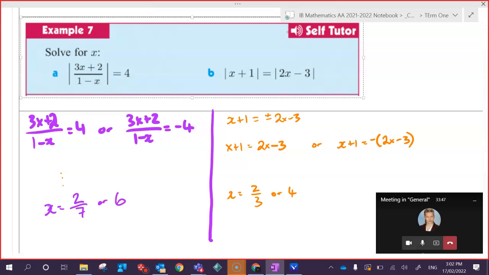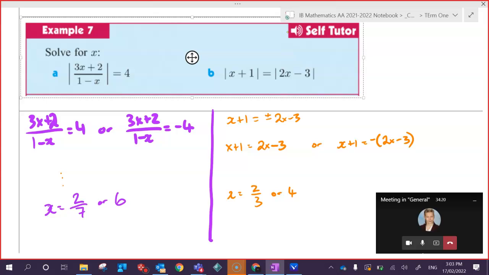How'd you go? What'd you get? I got the normal way right, but when I tried doing it, I got the 4 and the 2/7. But I think I did it wrong with the 2/3 part. Oh, okay. Is it just distributing the negative? I think it is. You just got to go negative 2x plus 3, or when you're doing the one on the left, the purple one, you'll have negative 4 plus 4x equals 3x plus 2. That's probably all it is.